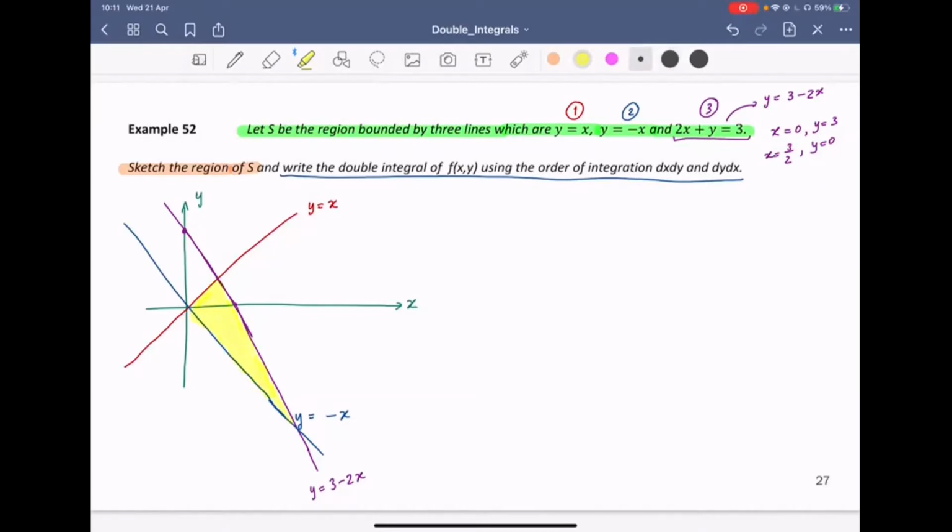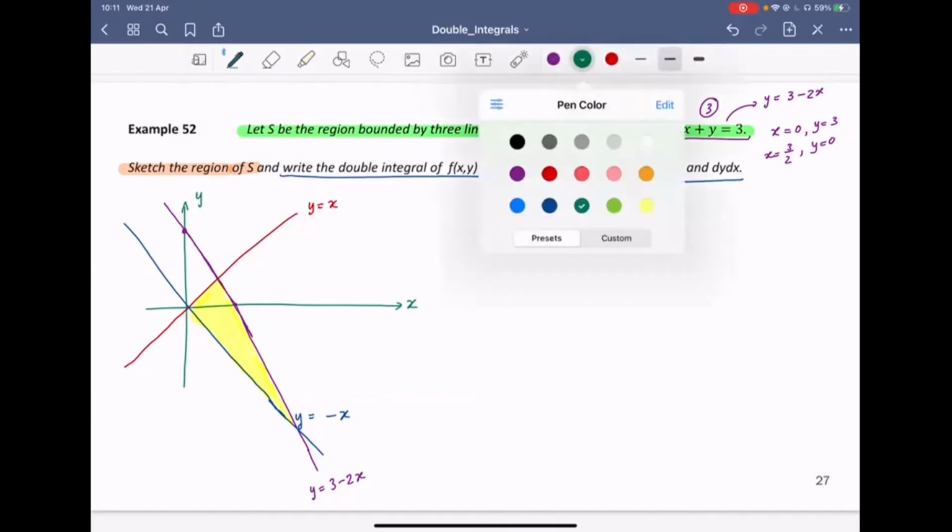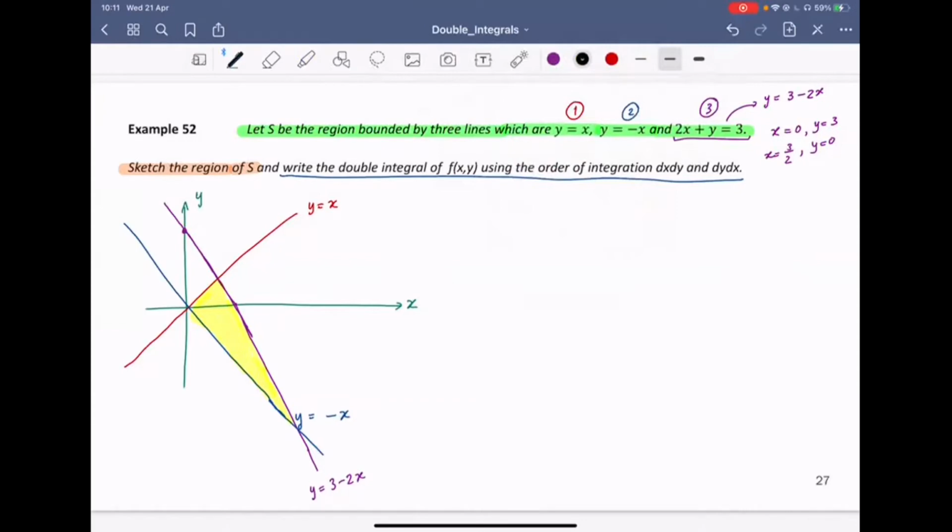All right, if you want to feel more comfortable with this, you could find the intersection first, right? Because you know that the intersection at the origin is 0, 0. And the red line and the purple line are going to cut at one point here too. What is going to be the intersection here? If you have the line y equals x and the line y equals 3 minus 2x, you can find the intersection, and that intersection is going to be this point. You need to know that number anyway, because when you set up the integral, you need that number.